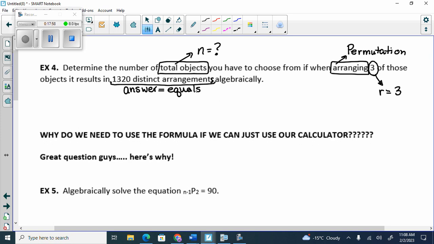So the NPR formula is this. NPR equals n factorial over n minus r factorial. It's on your formula sheet. And this is just a glimpse into what we're doing, because we're doing permutations right over here. This example I'm giving is to show you why we're learning this factorial stuff. It's not going to make the best sense to you right now how I got the numbers, and that's okay. I haven't taught you that yet. I'm just showing you how this example is going to come up and why we're learning this.